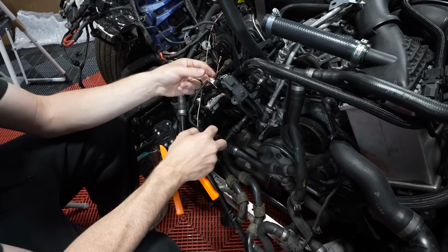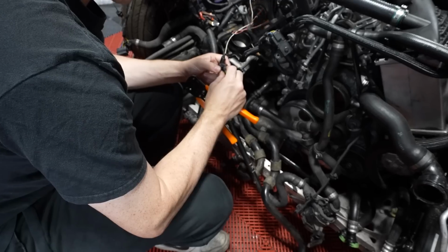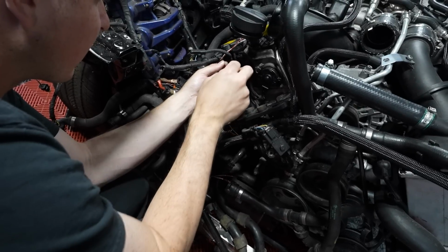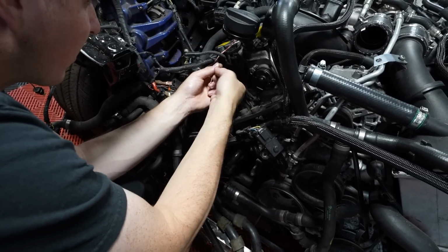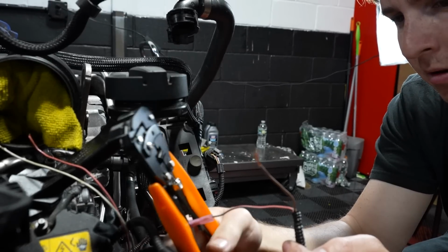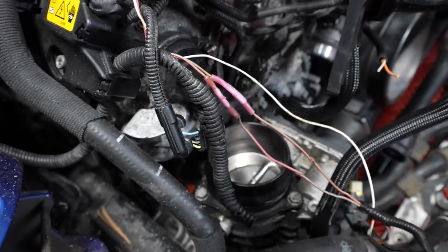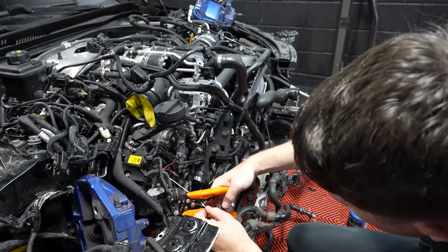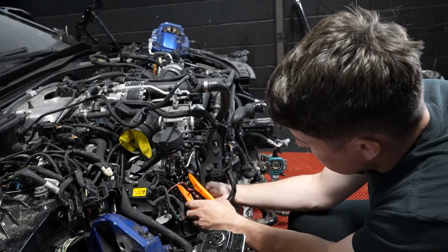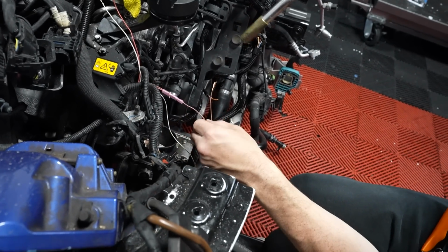So the first step to fixing everything behind the intercooler will be to reconnect those wires. In terms of wiring, this is probably the most simple task. First, we have to strip the wires back, and then we need to connect them to each other. To connect them, we're going to use these funny named butt connectors, which are basically a piece of plastic tube with metal in the middle. With both ends of the wire inserted, we can then crush the metal in the connectors onto the wire, ensuring there's a connection between both and holding them together. Then we can heat up the plastic to shrink it down, sealing everything off.